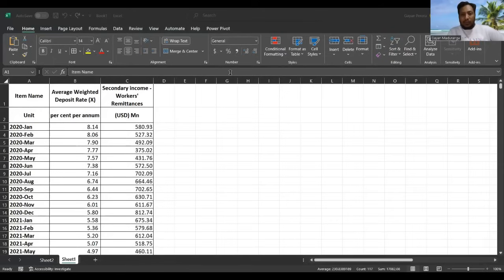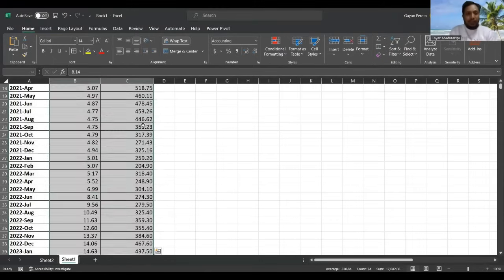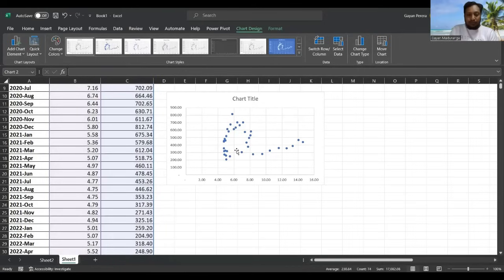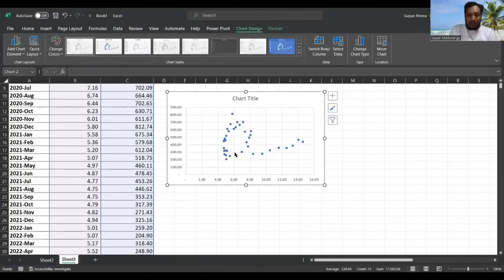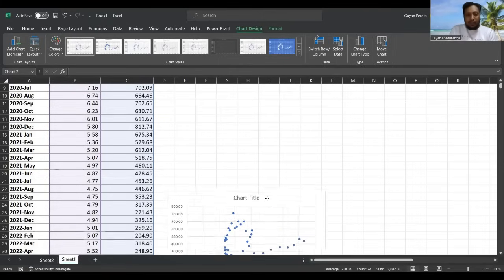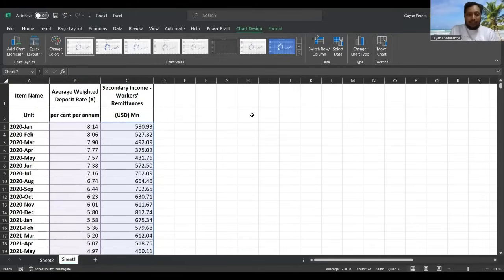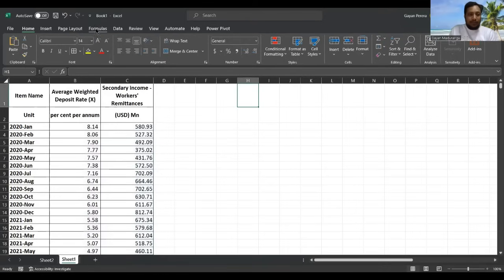As I told you, the first attempt is to obtain a scatter plot. Insert scatter plot. Look at this graph. The points are everywhere, right? So basically, if you just look at this, you should understand the linear prediction will not work on this, right? So let's go to the regression output and see whether it suggests the same result.